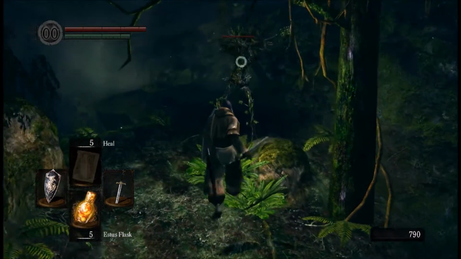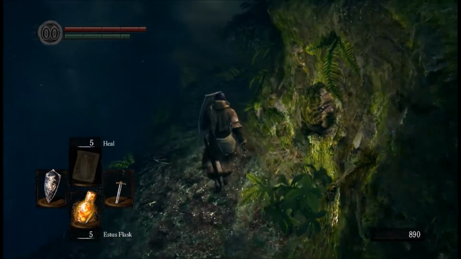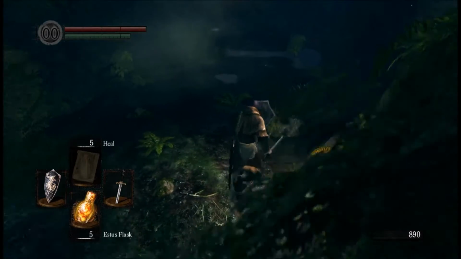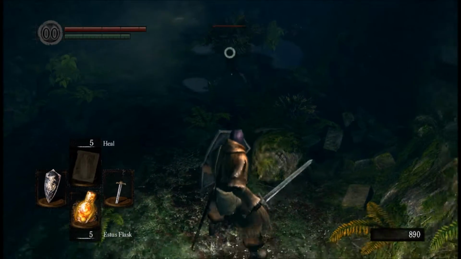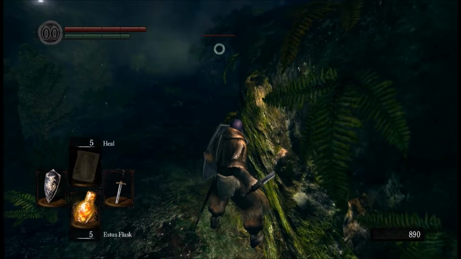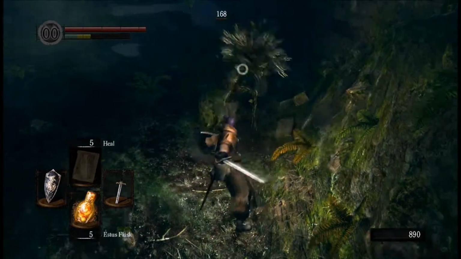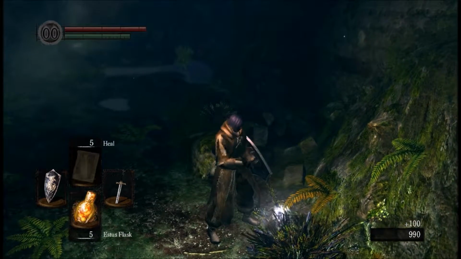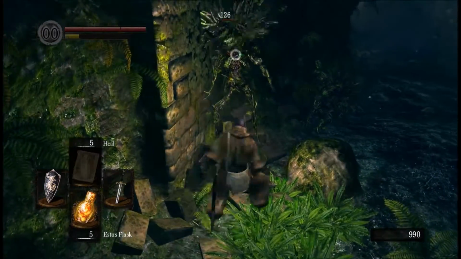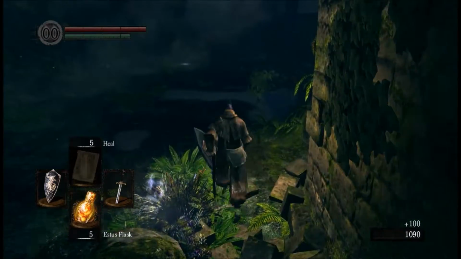So now we're in the Darkroot Garden. This is the first place we're going to stop on our way to pick up our armor and our ring. I have to do this carefully because I'm really not supposed to be here. Purple moss clump is good. That cures poison, so that's pretty good to have. Blood red moss clump is pretty good.